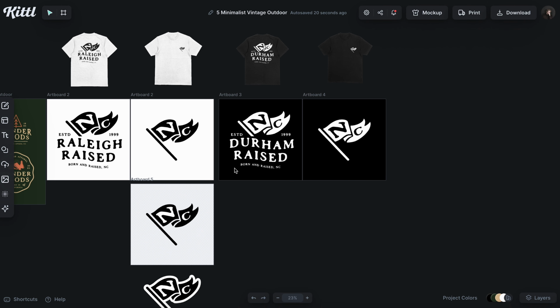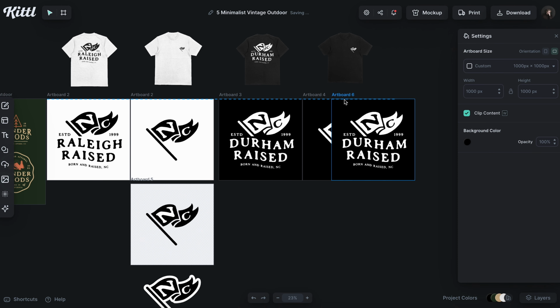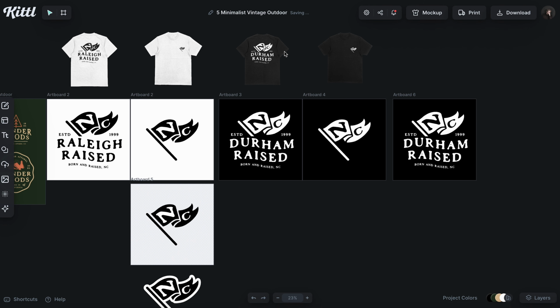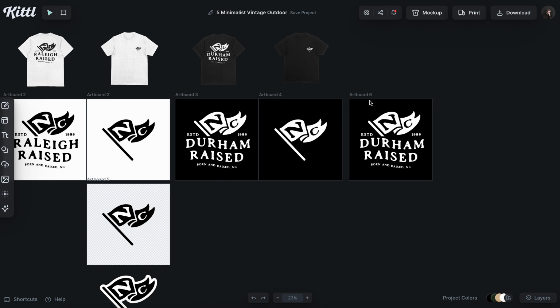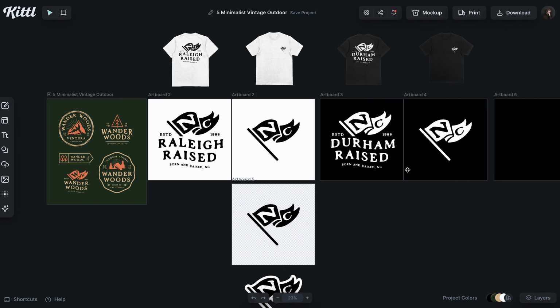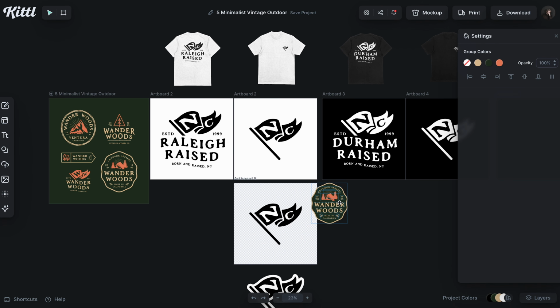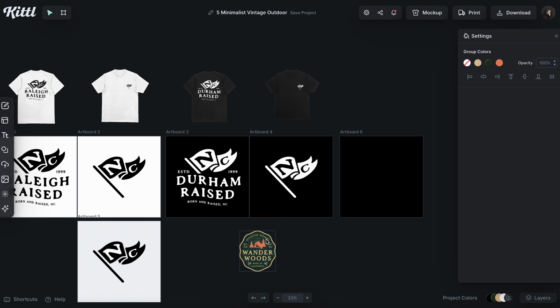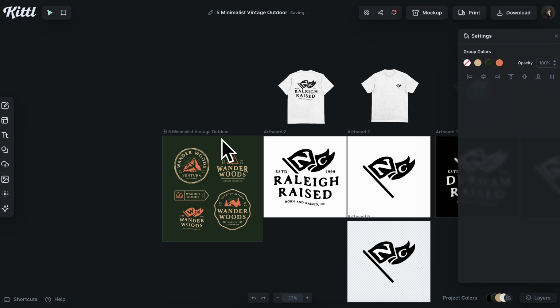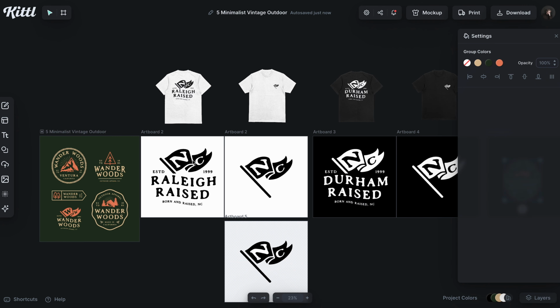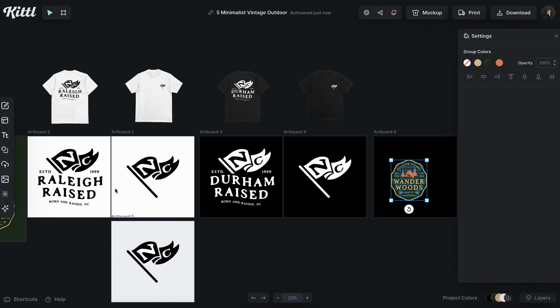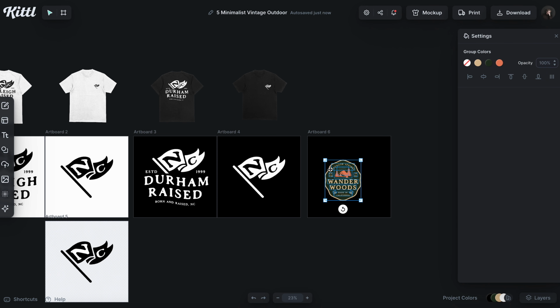So let's say we wanted to do something for parks. We've got our states and cities brand going on here, and let's say we wanted to niche down even a little bit further and do something with parks. So I'm going to take this design that's on this same template here, and this is just an extension of being able to take one template and parse it out into a bunch of different products. You're just changing the text and the colors here.